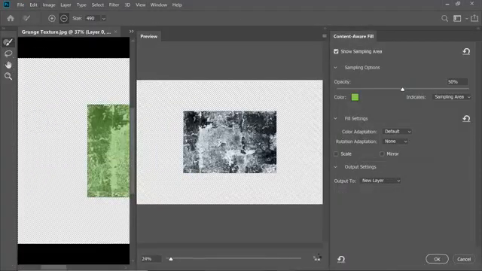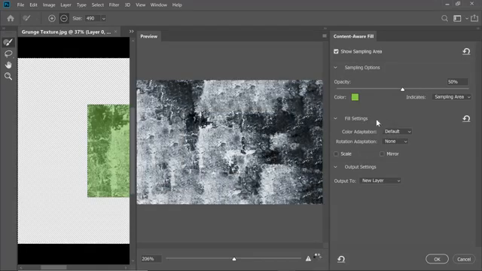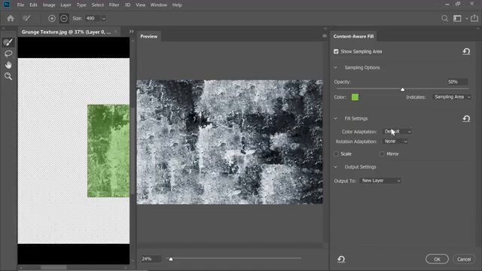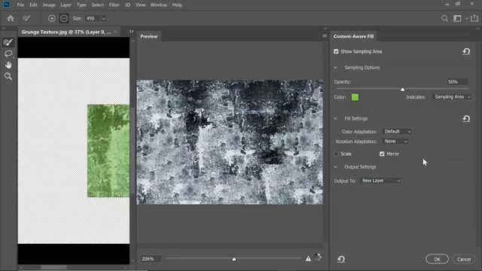If you're using the latest versions of Photoshop, a brand new dialog box will pop up where you can change all of these settings. There's a more in-depth video about this right here. You can watch it. So I'm going to change the color adaptation. Let's leave it at default. So have a look at how it's filling it. It's pretty nice. But the problem with this is all the darks and the blacks are on one side. We want it to be spread out. So let's try mirroring. Yes, that kind of looks okay, but you know, there is a problem with this. Let's try rotation adaptation. I'm going to set it to high.